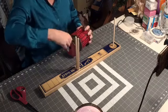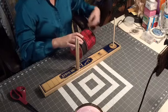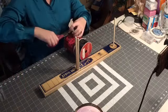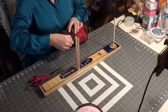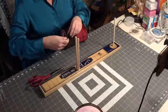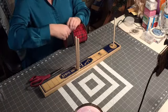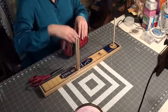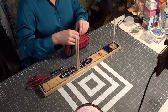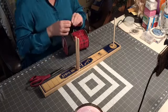Why does Walmart do that? Are you kidding me? They staple their ribbon. Are you kidding me? I kid you not, they staple. Oh, they're like mini floral things. That one got stuck underneath. Look at that. They're like little, what do you call them? Floral pins. Okay, they're not staples. I was freaking out. I'm like, who does that? Walmart. Walmart does that.